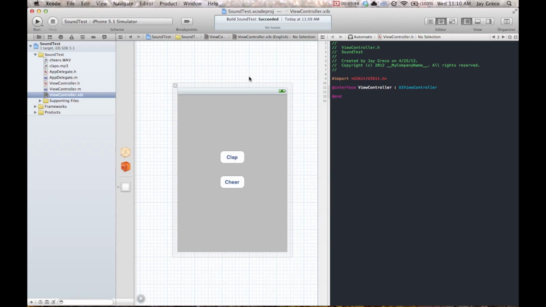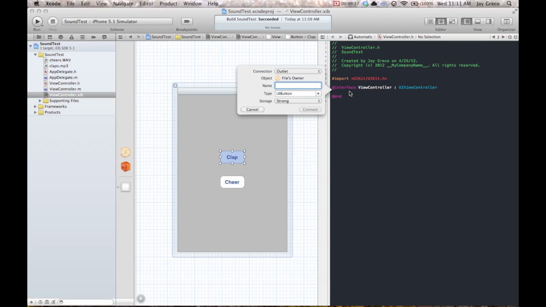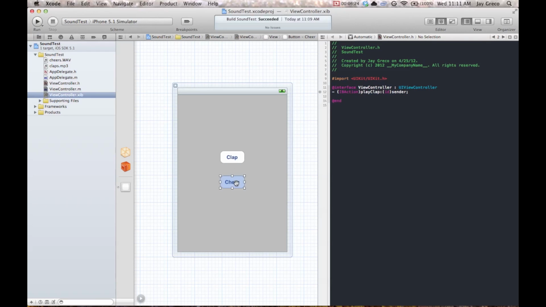You might be wondering if you use an IB outlet or an IB action. It's actually an IB action, but really the code that I'm going to show you to implement a sound works with anything. You can have it when another function is triggered, I guess it's a method in Objective-C, pardon me, all kinds of things. It's really versatile code. Whenever the block is executed, it'll do it the same. So it doesn't have to be an action. I just have it set up like this. I'm going to do two control drags, make sure they're actions. I'm going to name this one playClap, and do the same thing for the second one and name this one playCheer. There we are. We have our two IB actions.